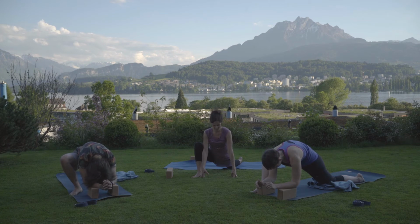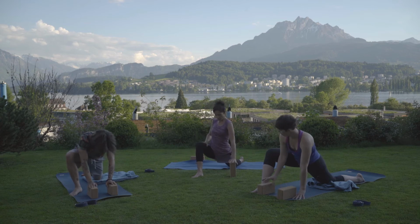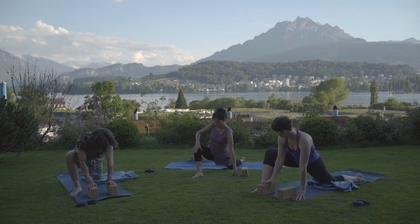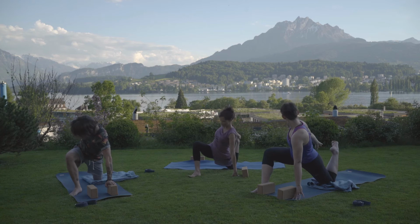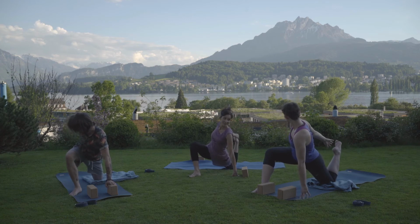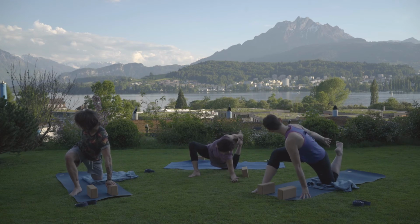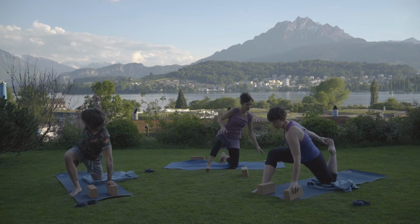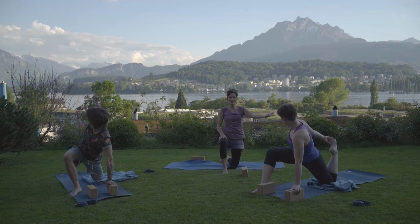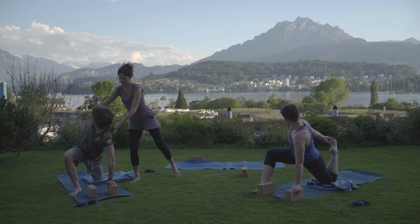And then third and last part. Come up again, but be on your left fingertips, or maybe with your hand on the block. See how you go. And then spiral this arm up. Bend the left leg. Try to take hold of your foot. Full version would be on your forearm. Turn the chest and holding. It's okay, otherwise we can take the belt. Breathing there. Turning the chest.